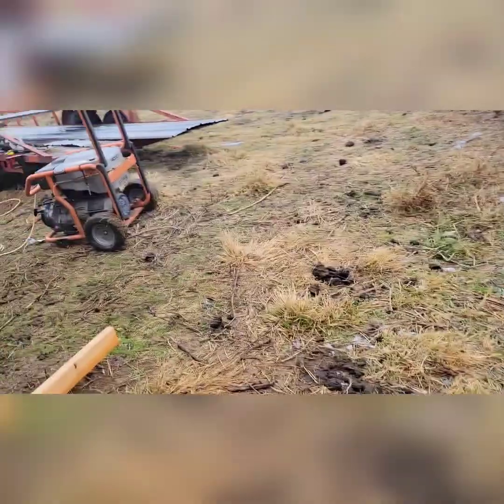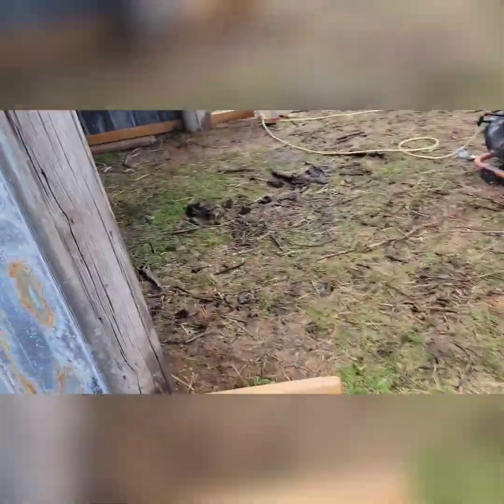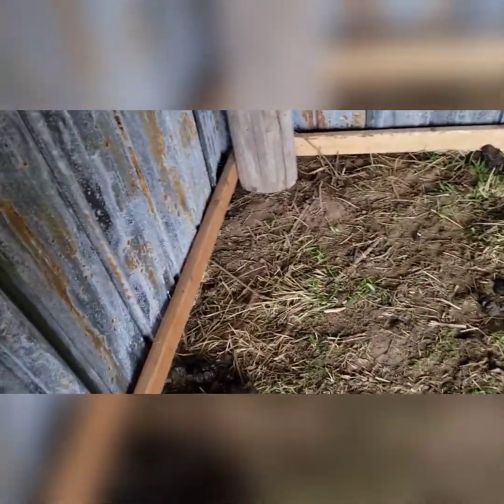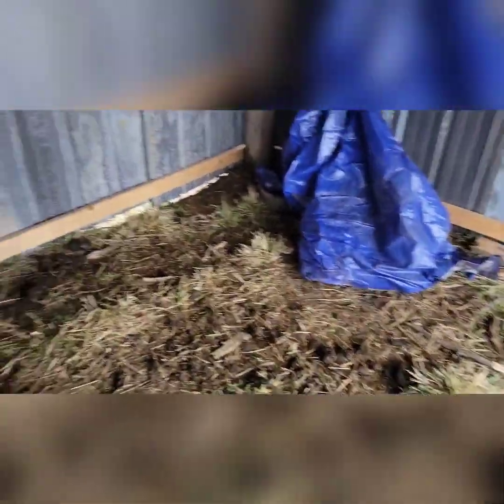We'll go around here and see what it looks like from the inside. You can see I only had to add two pieces to this side over here to finish it up. But even without these last two pieces, they had a nice dry spot right there where they were laying. They can get in here now, and unless the wind's really blowing out of the west, they can stay dry.